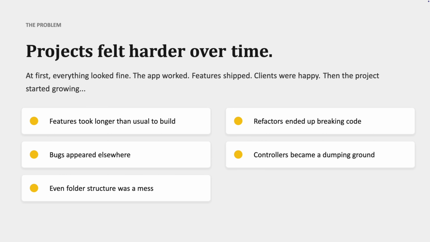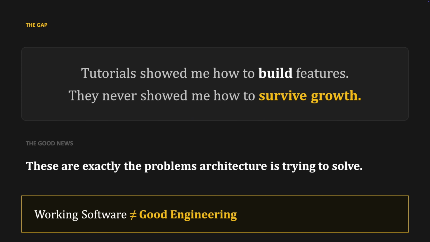Then controllers are becoming a dumping ground for your code. Think of UI code, think of business logic code, think of data code. Every other piece of code is in your controller. From a certain point of view, that may seem like an actual working app, but working software is not good engineering.